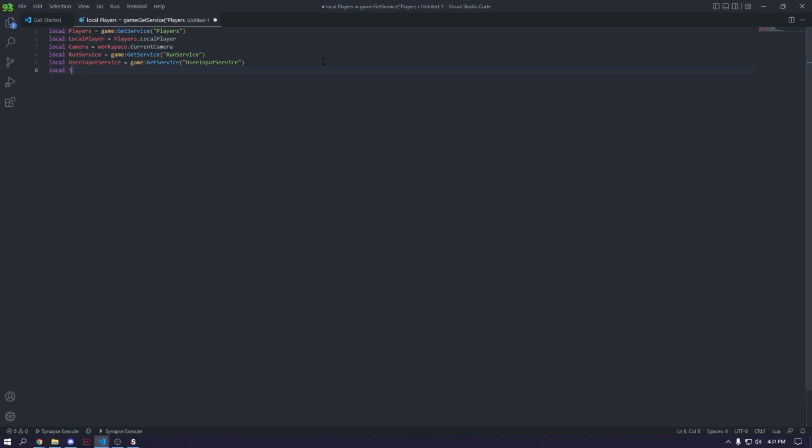All right, we also need tween, because we've got to tween the circle. And game get service, what that basically means is you're just getting the service of Roblox. It's kind of weird. These are all services, and we want to get them. That's why we're defining them as variables. Then we'll make one for holding. This detects if you're holding the right mouse button, which is going to equal false by default because you're not holding it as soon as you join in.